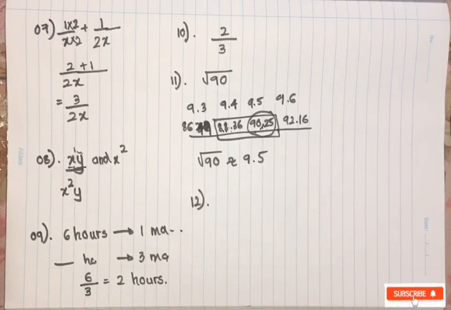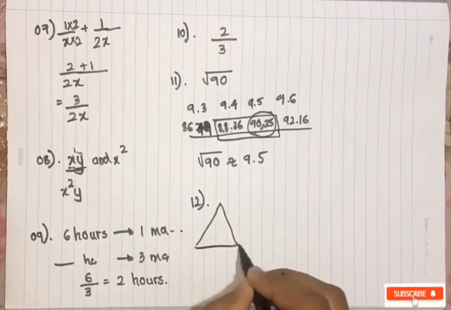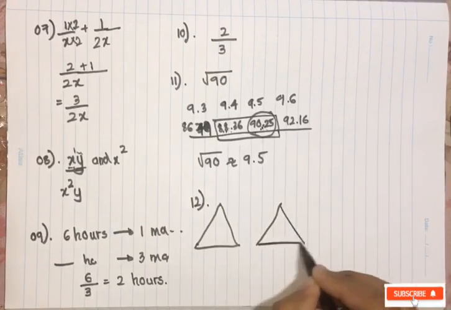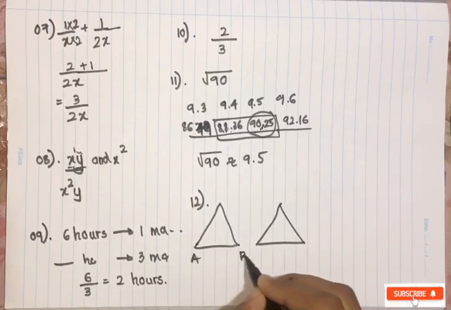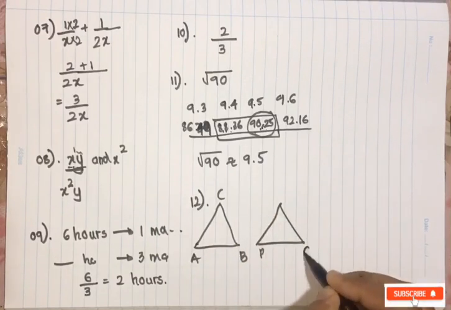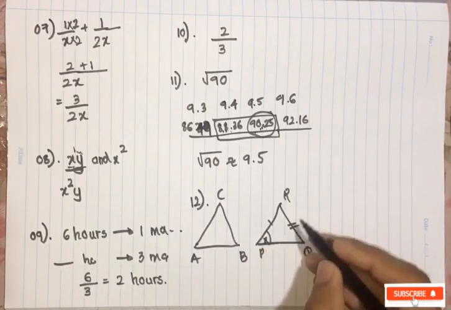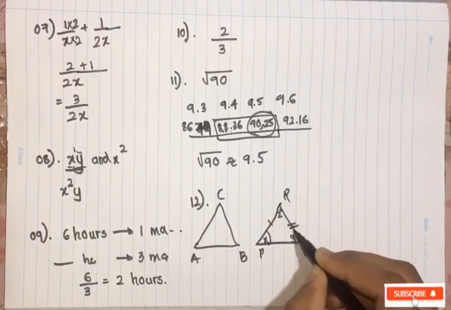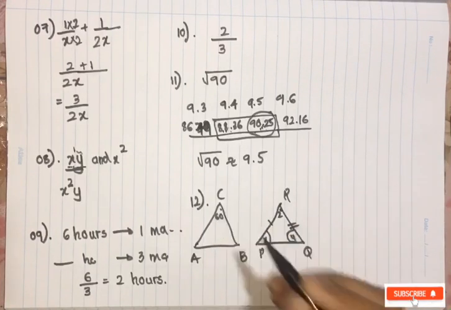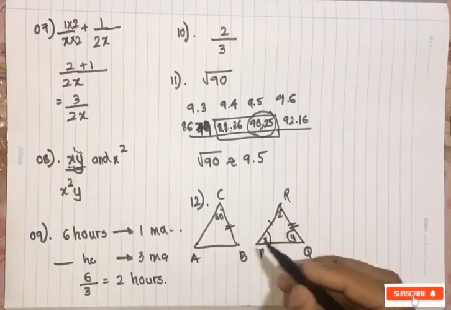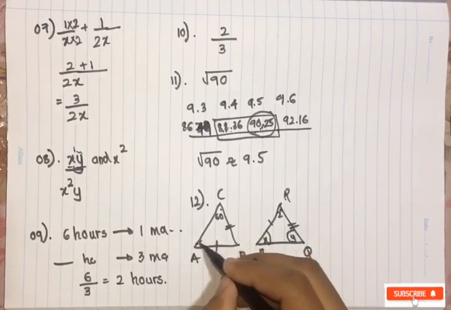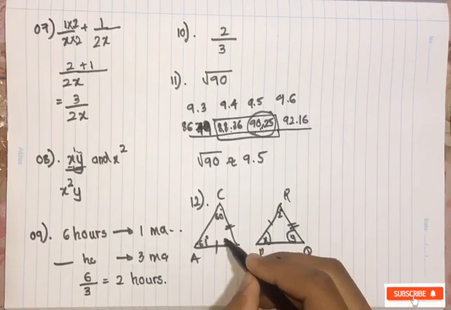Okay, here they have given you two triangles ABC and PQR. You have to find the values of x, y and z using the information given. These are the two triangles. This is ABC. You have P, Q, R. This is x, z, y. This side you have 60. The data are given. This is 61 and 59.